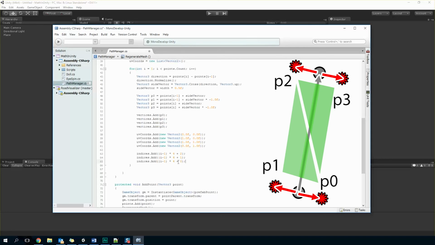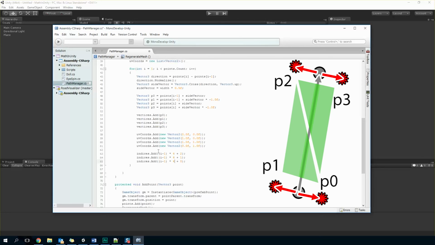In Unity's world, I need to go counterclockwise, if I remember correctly. No, I'm sorry, clockwise. OpenGL is counterclockwise. So I need to go clockwise. With how I've laid things out, going from 0 to 1 to 2 would be the wrong direction. I need to go from 2 to 1 to 0. But what about this funky math I'm doing over here? Well, I'm creating a giant array of information, and I need to tell it which vertices to use. So for the first triangle, I want to use vertex 2, vertex 1, and vertex 0. If you think about this for a second, the first loop we go through, i is going to equal 1. 1 minus 1 is 0. 0 times 4 is 0. So I'm telling it to use vertex 2, 1, and 0 in that order.